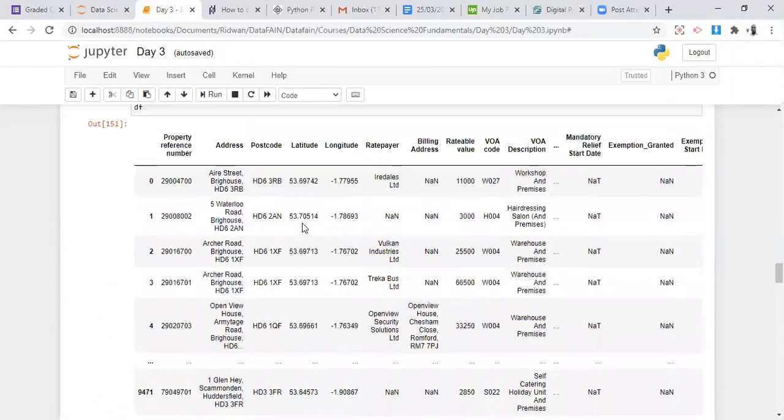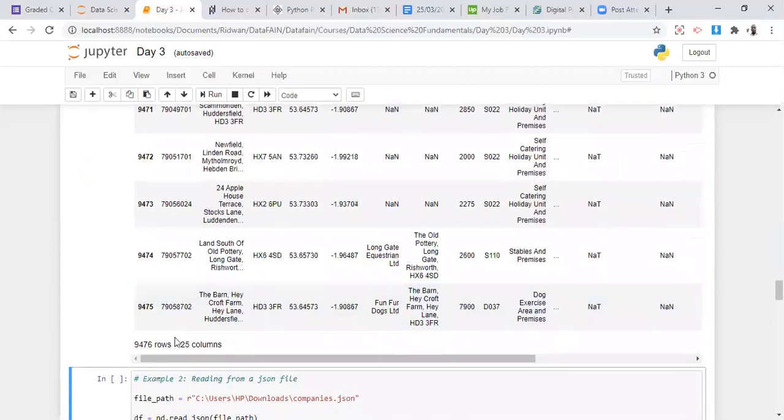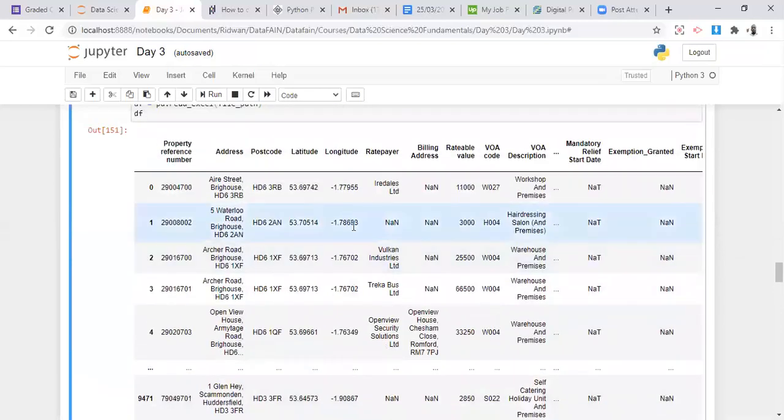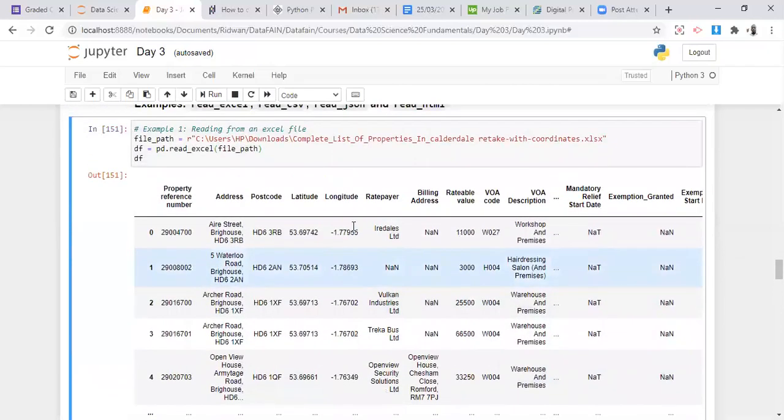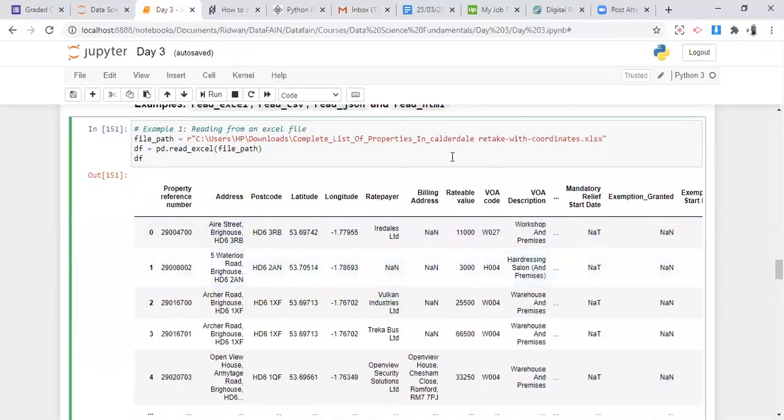All right, so the goal is to read in the file, to read in the table, and here we have it. It has a number of columns. If we go to the end of it, it has 25 columns and 9,476 rows. So there are 9,476 rows of data and 25 columns of data. Pandas nicely formats it for us, as we can see. However, the moment you decide to display this by calling the print function, you lose this beautiful formatting. So it doesn't take forever to print it out again.